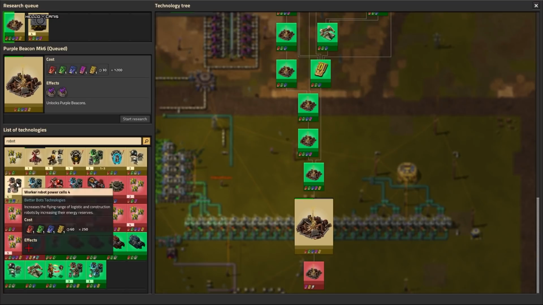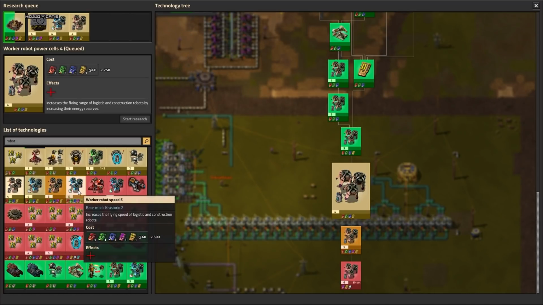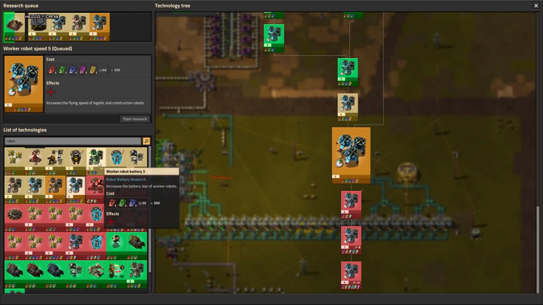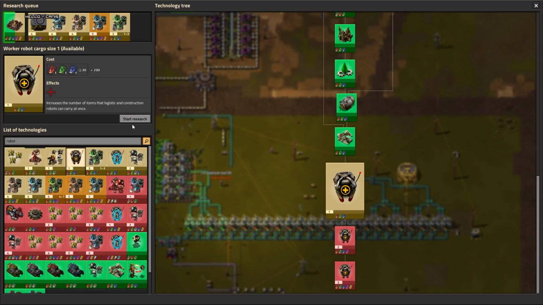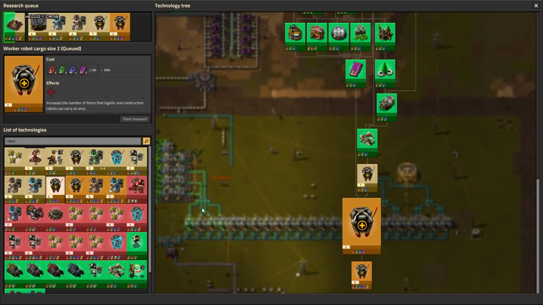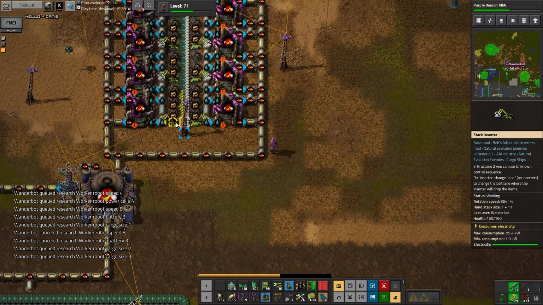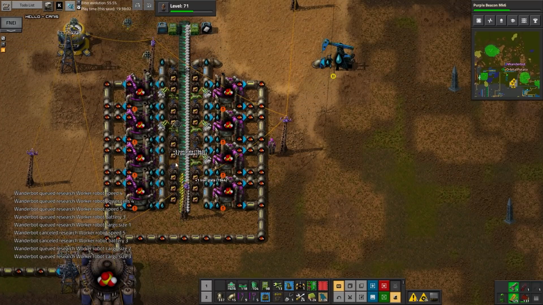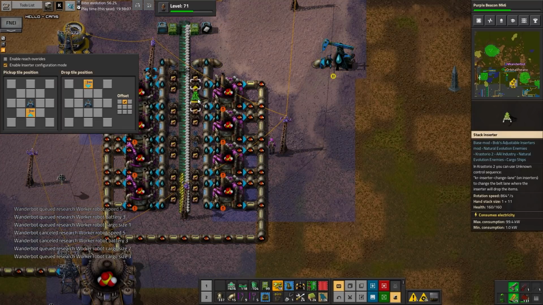Let's see if I can increase our robots' speed. Worker robot power cells. Oh, worker robot cargo size. We haven't even looked into that. Yes, very good. That way they can carry more than presumably one thing at a time. It's still not enough. We've got to go faster.